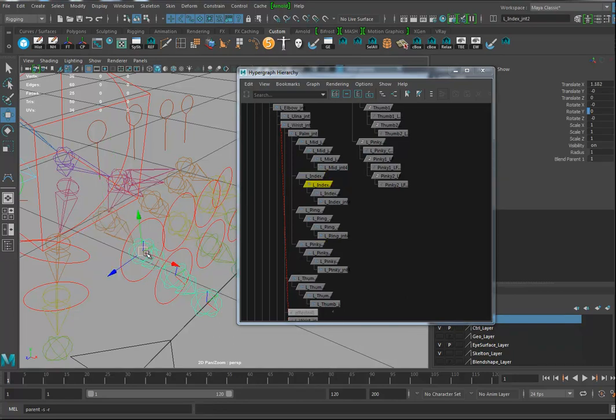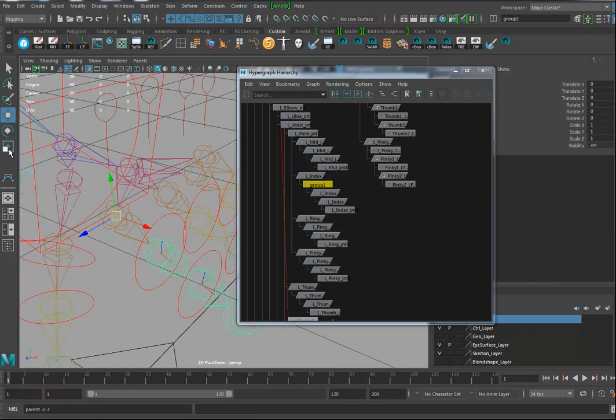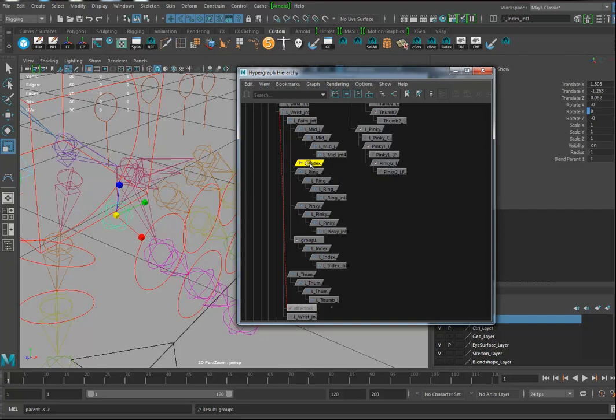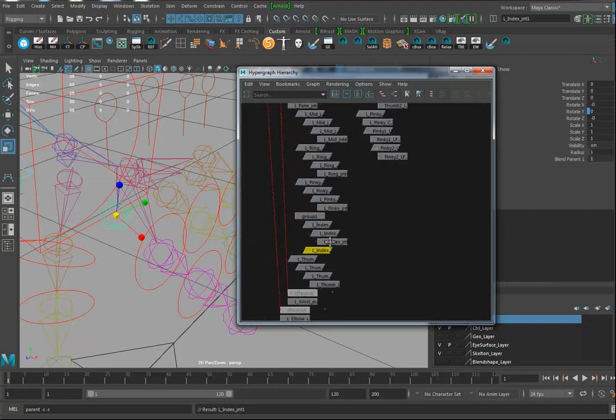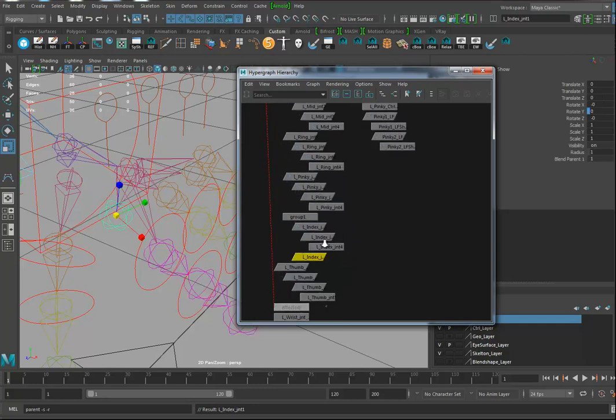If I take this one and I put a group on it, look, the group goes right to the parent joint, and it's also got the same orientation as the joint. Usually if I put on the scale tool, it lines up with the axis of the joint. The move tool is usually lined up with the world, so it doesn't look right. Okay, so I got this group in here. Now this is going to be screwy. I'm going to take the group and parent it to the palm bone. I'm middle-click dragging, so I moved it there. So I can take the index and bring it down and make it a child of the group. Remember, the group and the index have the same orientation.